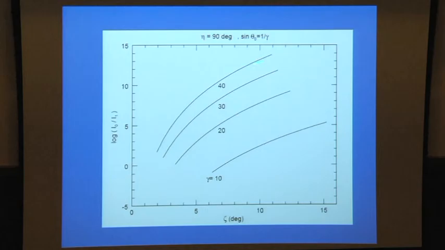So this ζ is the angle which jet is making now with the initial axis. And with these things, I can calculate the ratio of brightness ν after bending and before bending. And just mark it. Remember this is log scale. So you can see that for different γ I have just plotted, 10, 20, 30, 40.